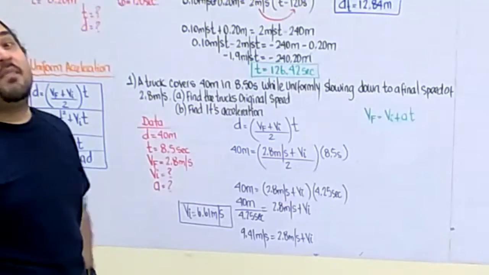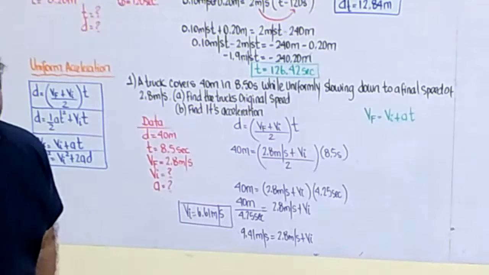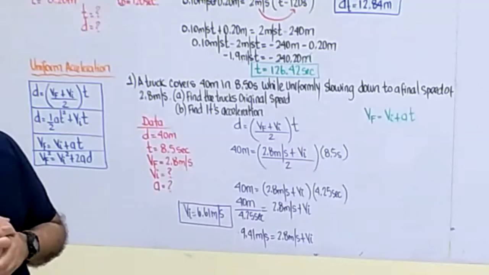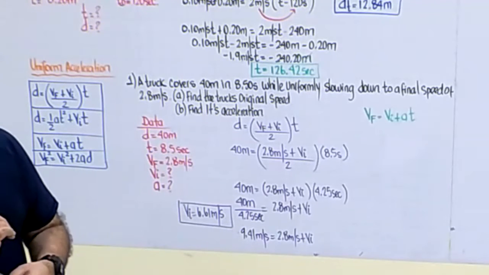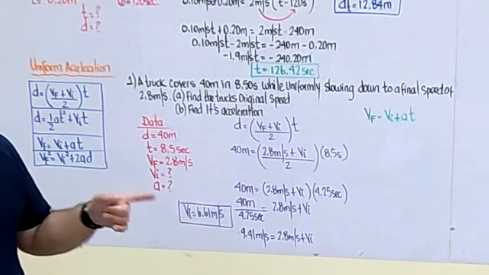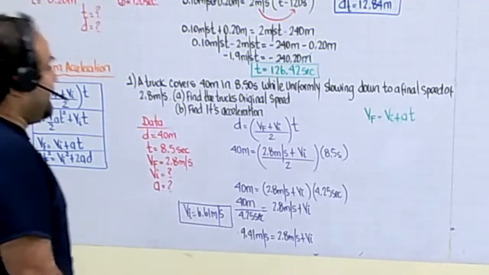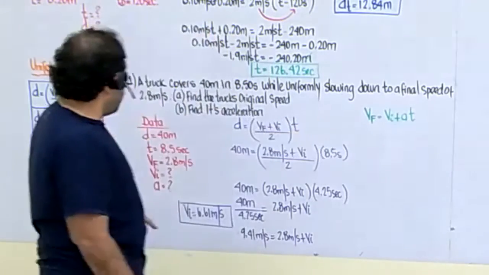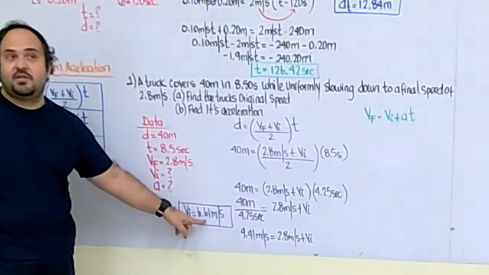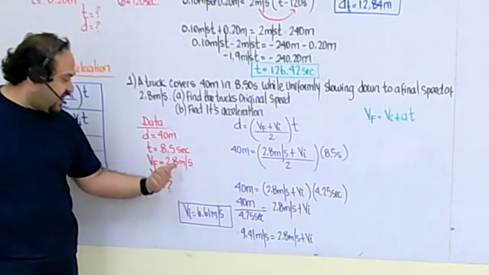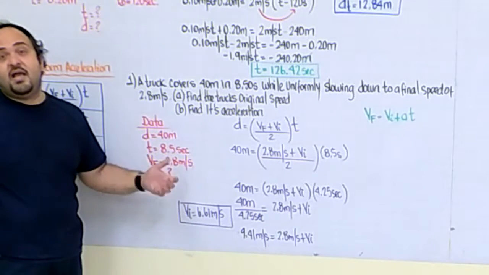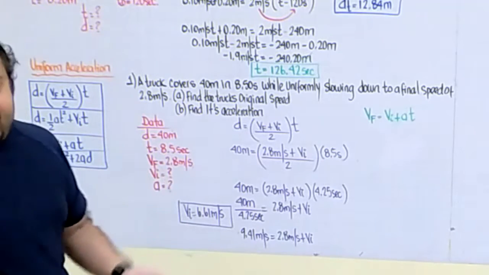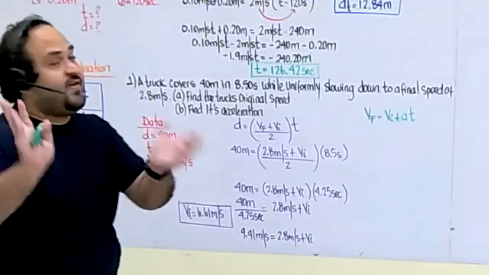The acceleration must be negative because we're talking about a deceleration in physics terms. In simple, common English, this is a brake in the car. For that reason, if we do that problem well, this acceleration is supposed to give us a negative answer. Why? Because the initial velocity is 6.61 meters per second and the final velocity is 2.8 meters per second. As you can see, the velocity decreased, so we're supposed to have a deceleration.